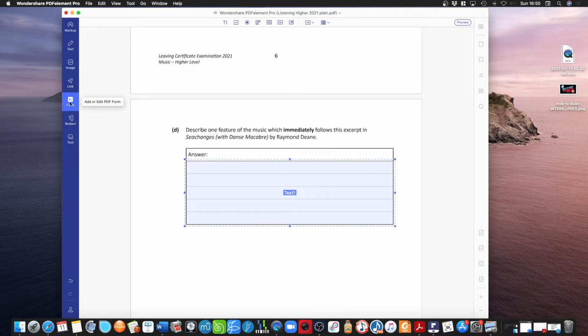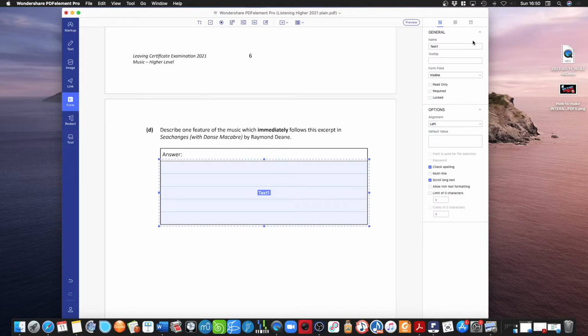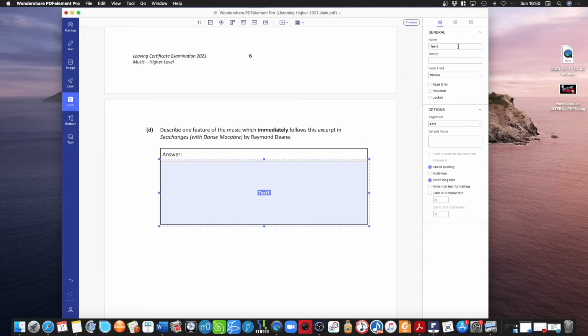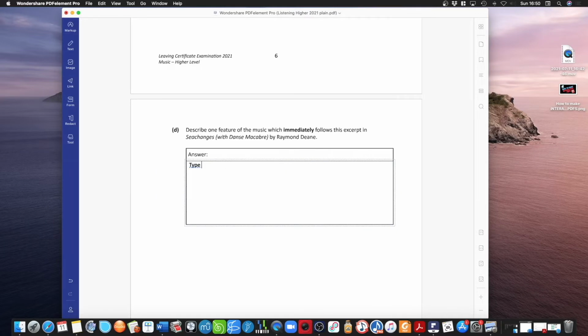If I deselect form, you can see when I'm about to start typing, it's going to start down here, and I wanted to start up here. So there's one more thing I have to do. Double click on the box and go up here, fill in the background color just to get rid of the lines, and then make it multi-line. I haven't figured out a way to make that the default setting because I use that all the time. So when you start typing, it'll go from top down to the bottom, multi-line. So that should start typing up here. Yeah, so type your answer.